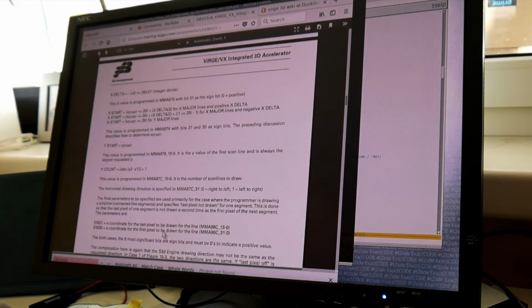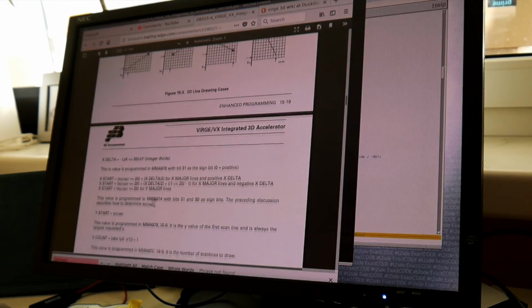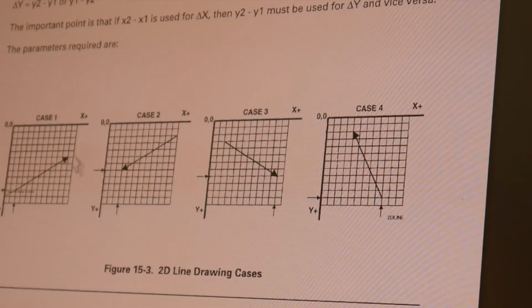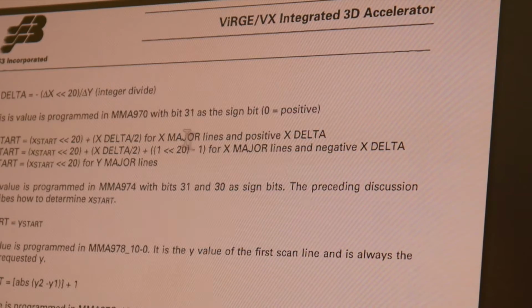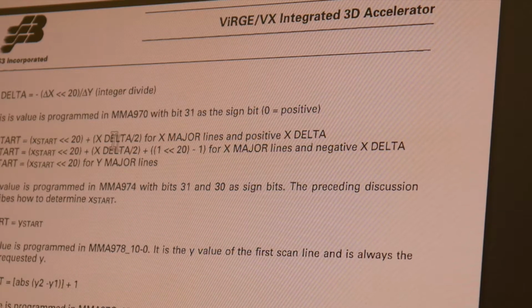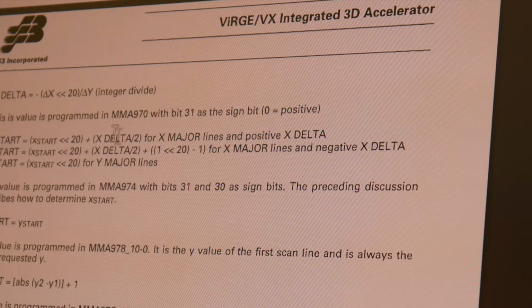Also, the specification here was a little bit unclear actually. Here, this X start here is a little bit strange, and adding this value. So in the meantime, I figured out, this is basically adding half of this, but something is also strange here with the signs. But given that this is not working, I have the feeling there is something fishy. Maybe this is not 100% true. I mean, you can certainly reverse this, but maybe you need to reverse some signs in here, because this also doesn't make sense. Either there's a typo and this is minus, because this is adding half of the X delta. I also know why, because I can show this later, because otherwise the first part of the line segment is too long or too short, depending on which direction you draw. In the meantime, I understand why they do this, to make the line look really uniform.